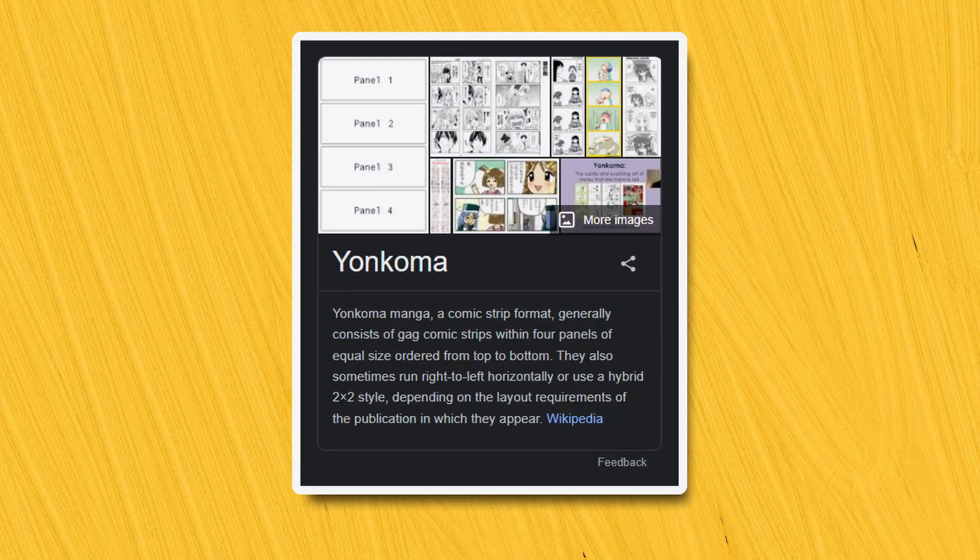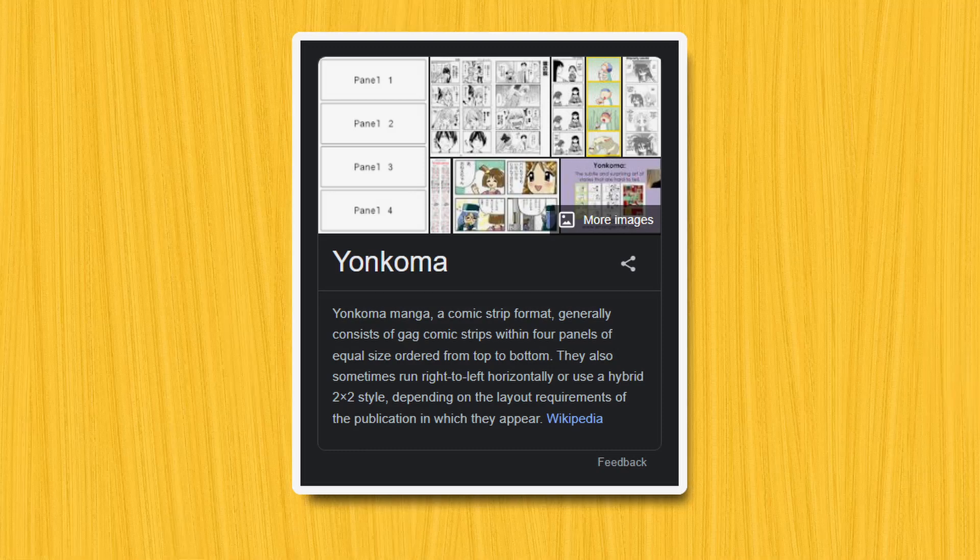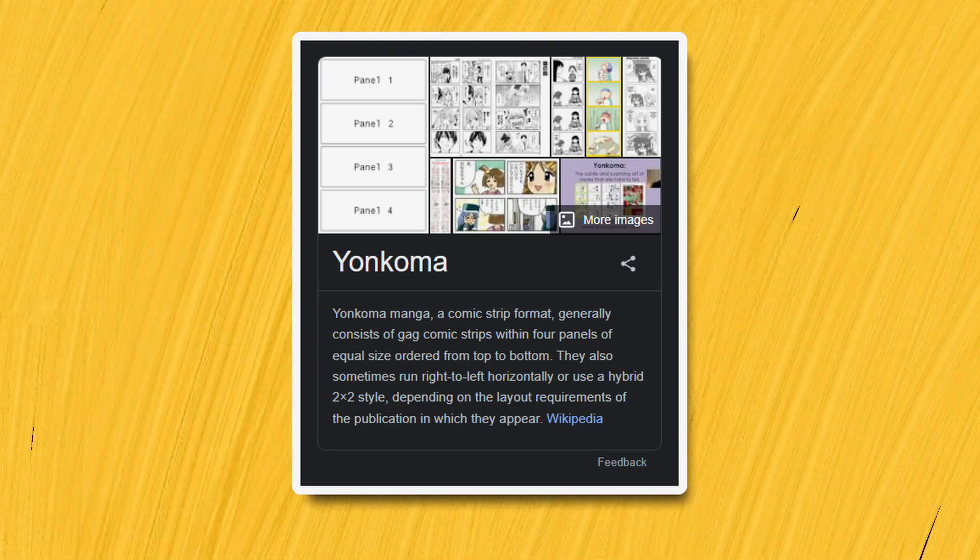At least that's what Google says. Back in the day they used to have — and probably still do have — a lot of those comics in newspapers. But now we see them a lot on the internet, and some of them are very funny, some very dark, others are just what they are.